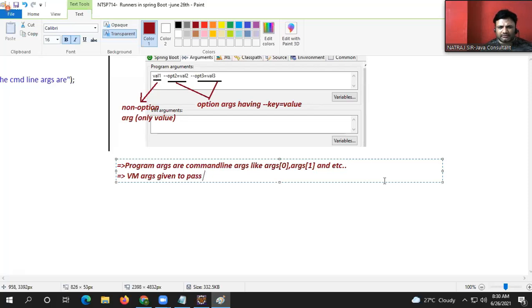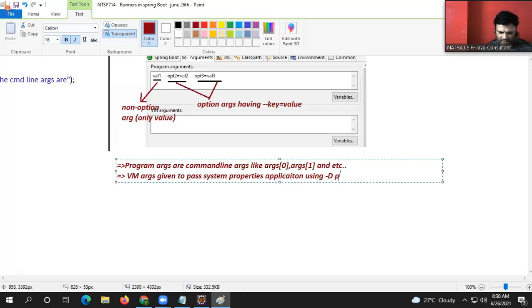System properties, what, guys? VM arguments are given to pass system properties to the application using the -D option. Remember that, guys?